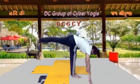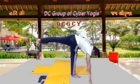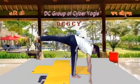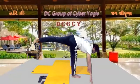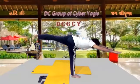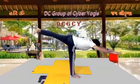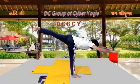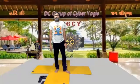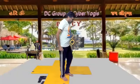Two or three ways, whichever way you like. Try to stay in the pose. Once you've done one side, then do the second side. That was Warrior 3, Virbhadrasana 3. Once you're done, then we will proceed to Virbhadrasana 4.